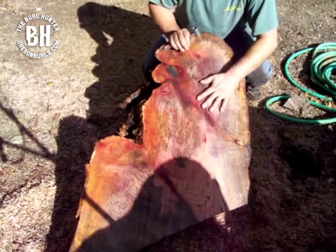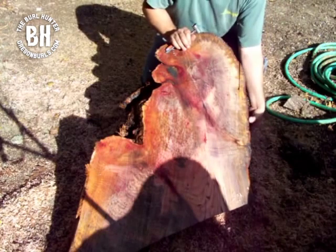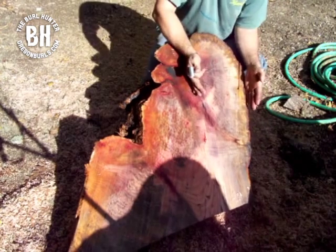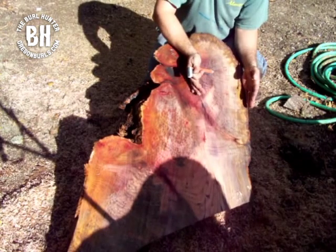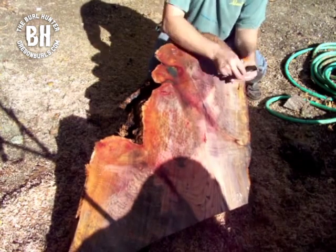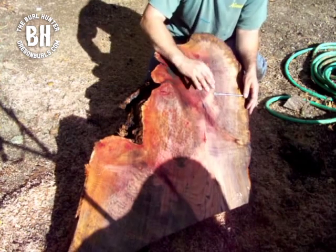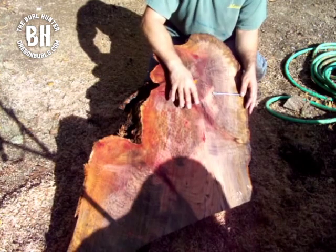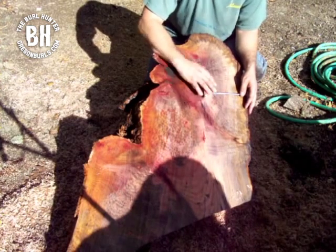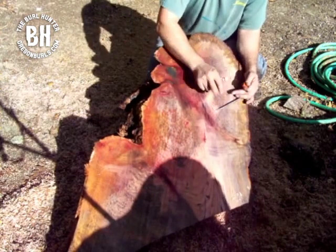This is the piece that we're going to make six-inch cubes out of. We already have six inches that thick right there. Now what we need to do is cut six inches, but I'm going to fudge a little bit because sometimes there are cracks here. This is an old burl — not a fresh burl. This has actually been cooked for about three months and it's been sitting in water, and that's how the gray got all through it.